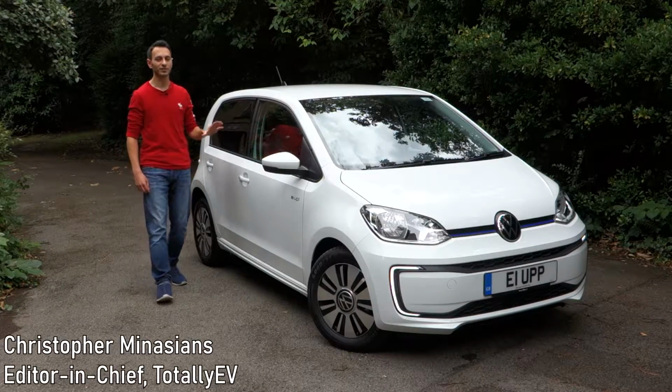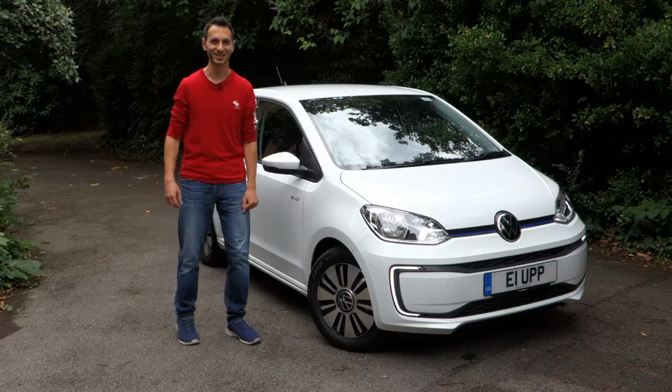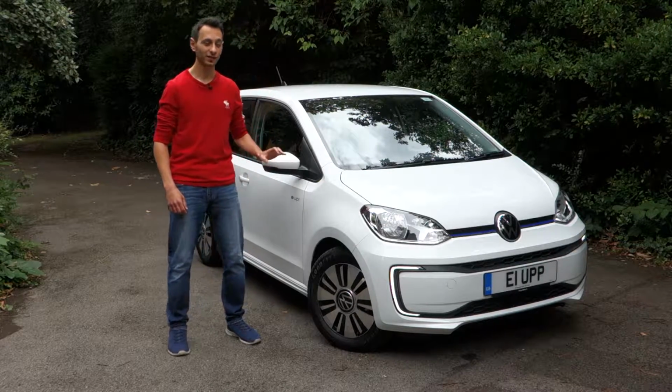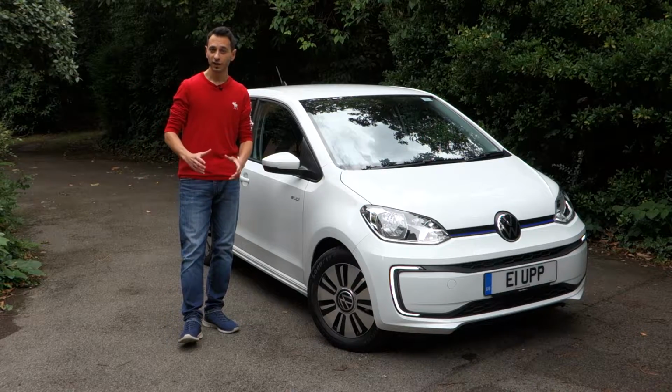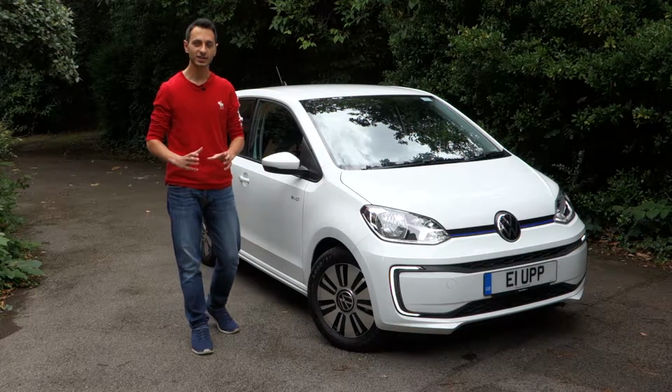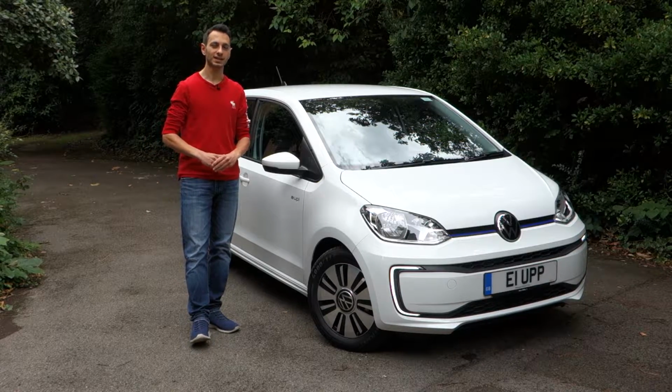When VW announced the Up in 2011, I thought to myself, what a cute little car this is. In 2013, VW came up with the E-Up, which is essentially the all-electric variant. Now, the first generation model offered around 80 to 90 miles of all-electric range, which a lot of people thought is a little bit limited.